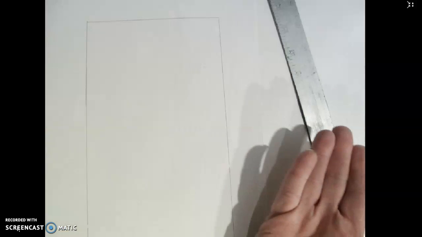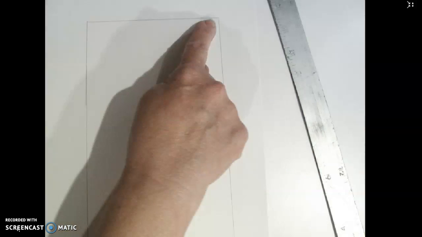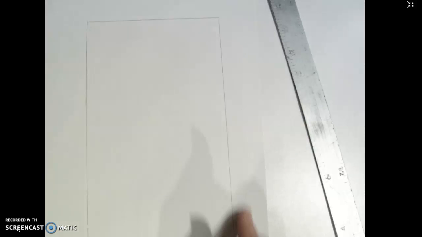You then have to decide which way you want the door to open. If I want it to open this way, I'm going to cut here and here. If I want it to open the other way, I'm going to cut here and here. This will be my hinge. It really doesn't matter what way it opens, but the thing you have to remember is you don't cut it all the way out or your door will not swing open anymore. I'm going to cut on this line right here.